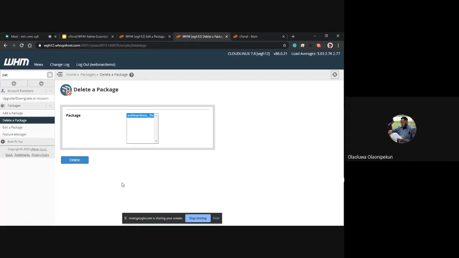But the important thing you should take note of before deleting a package is to consider all accounts that are currently on that package, because the moment you delete the package, they will be on no package, and they can use up your reseller account's resources immediately. So what I will advise is, if you want to change them to a smaller package, you create the smaller package first, then change your plan to that smaller package, then delete the larger package, or for whatever reason it might be. I'm just using that as an illustration.